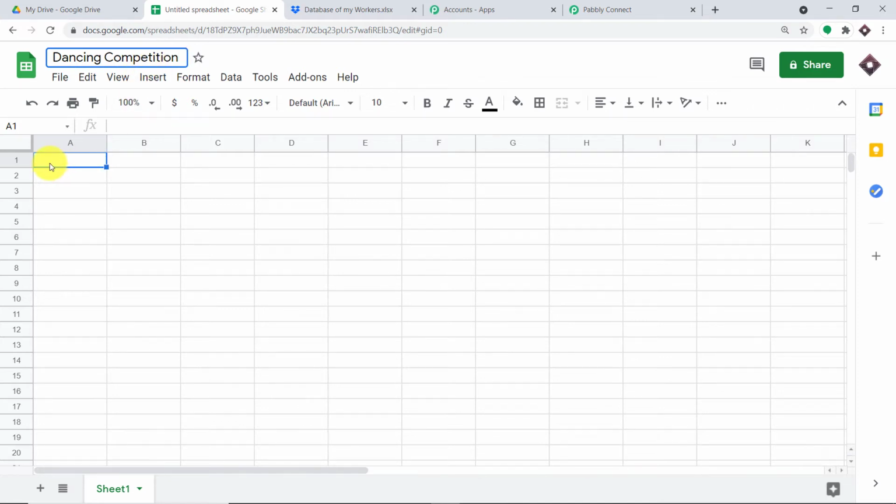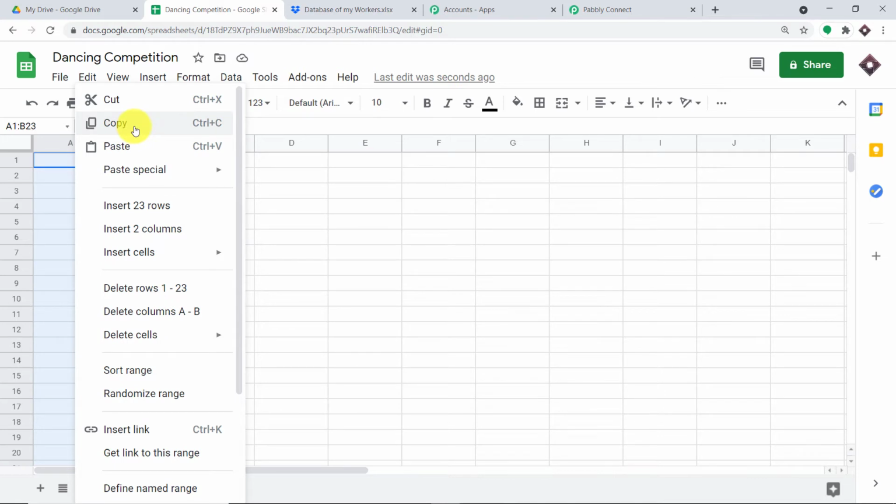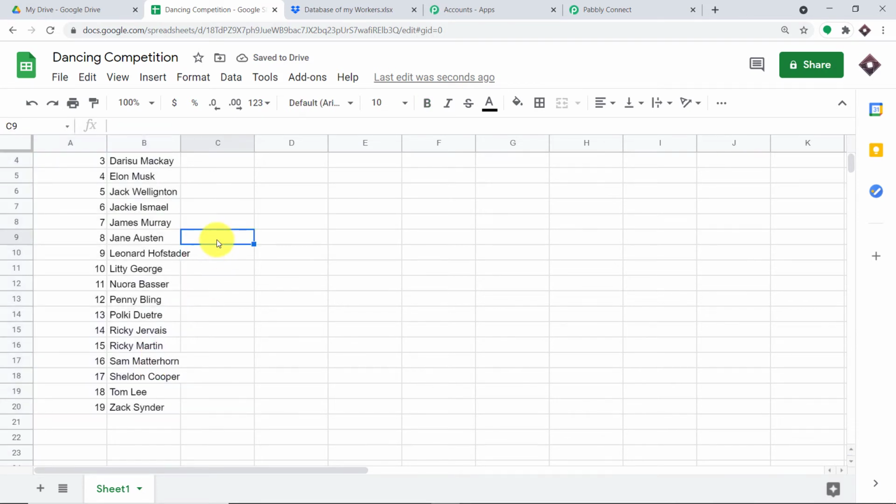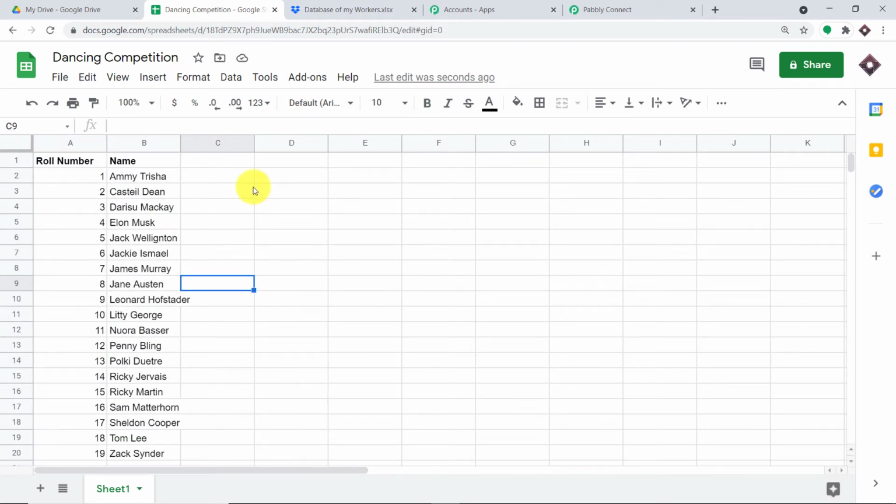Okay, and we are going to fill in these details. So let me just do that. Okay, so these are the details. As you can see, I have entered the details of my students. These are the roll numbers and these are the respective names, all arranged alphabetically. Not that it's really important, but just for your information, all arranged alphabetically.